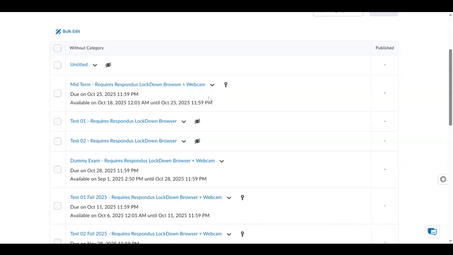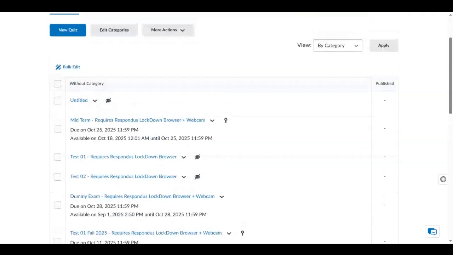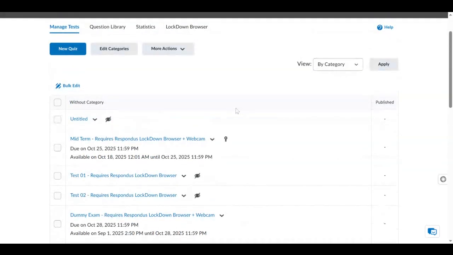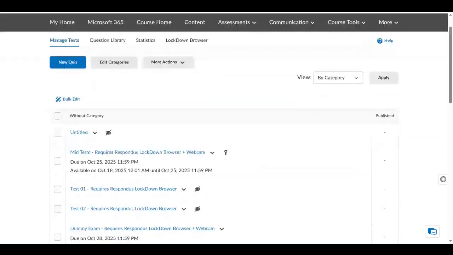And now let's talk about the lockdown browser. So these are certain rules we need to follow about the exams. Make sure you know how to use the lockdown browser, because that is mandatory. Lockdown browser with the camera. If you don't know how to use the lockdown browser and the camera, please make sure you familiarize yourself with it by using this dummy test.